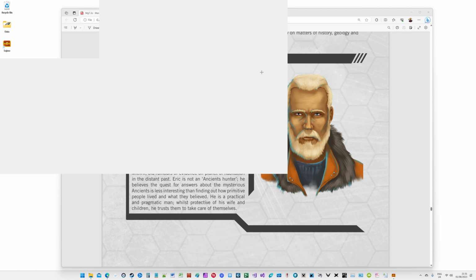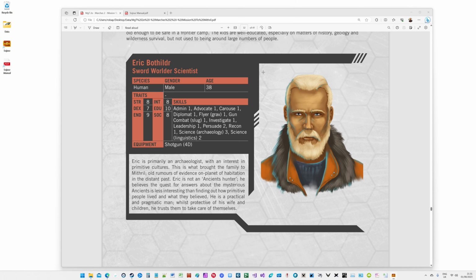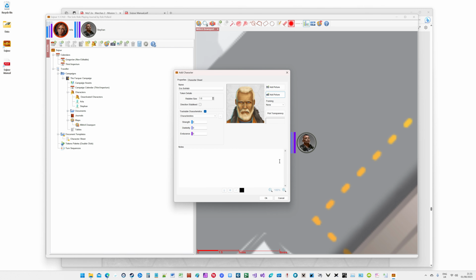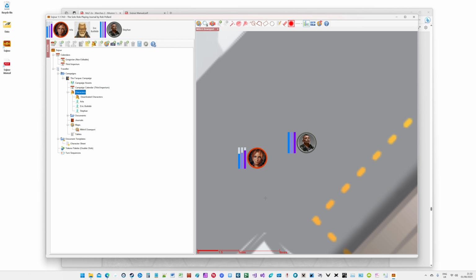And I generally tend to find that the more square you can make your square, the better these tokens tend to be. So let's go do that now. About there. I think that's going to make an excellent token. And there you go. Now, one thing you'll notice with Eric, we could leave him like that and use him as our character, but there's a few issues.